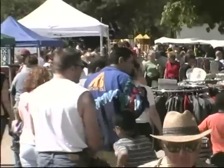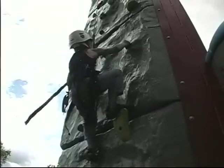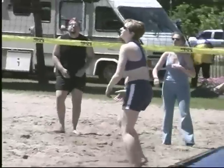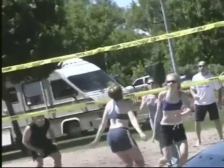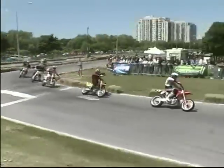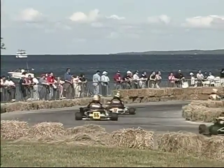We have a multi-million-dollar midway here. We have about 180,000 square feet of exhibitors, interactive action games, vendors, a food court, beer gardens. There's a recreational competitive volleyball tournament going on. So there's really something for the whole family. It is a thrilling experience when it all comes together. I mean, where better do you find water, people, racing?